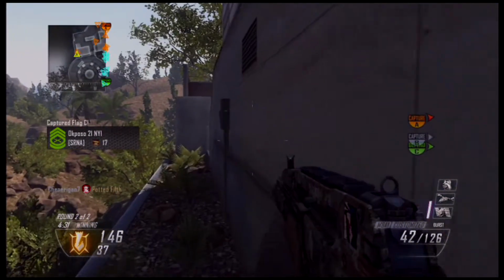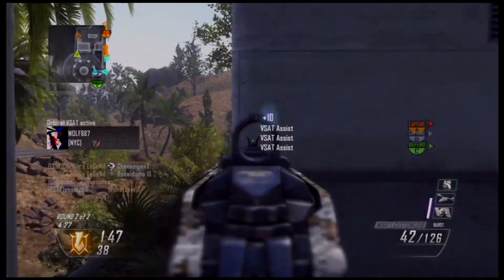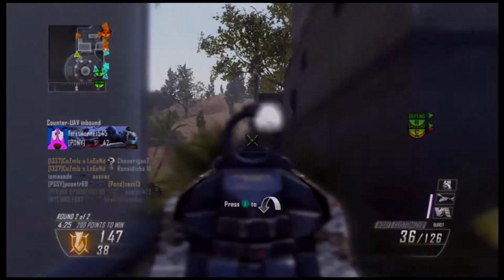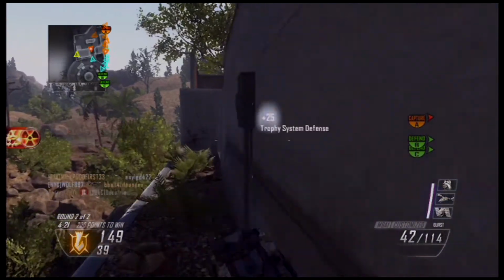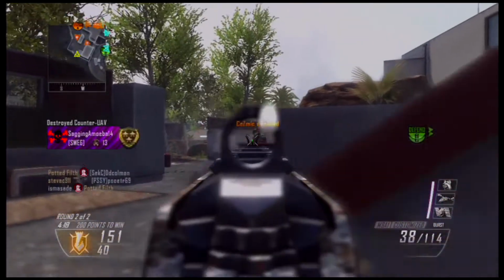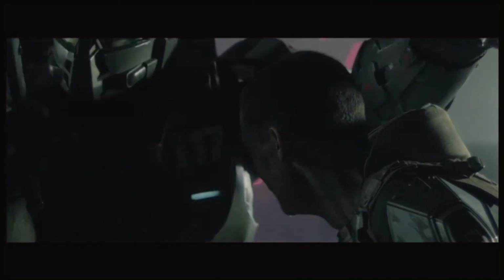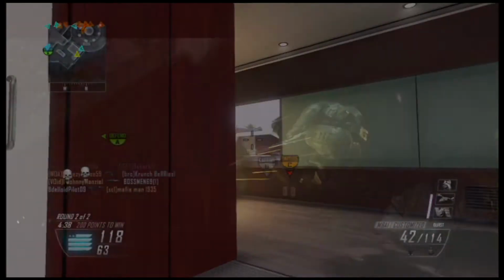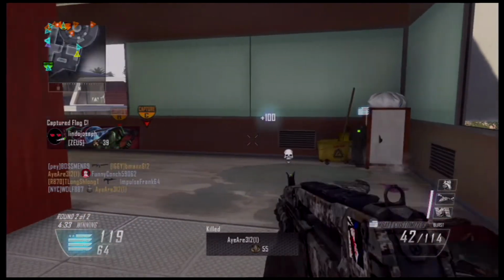Now it's time to talk a little bit about our tools of destruction, our primary weapon, and our lethal equipment. And as you guys can see, the primary weapon I chose to use in this customizable class is, of course, the M8A1 assault rifle here on Black Ops 2 with Ghost X camo. And the reason why I chose to use this weapon is because I thought that it resembled the Halo UNSC assault rifle more than any other weapon in appearance on Black Ops 2.